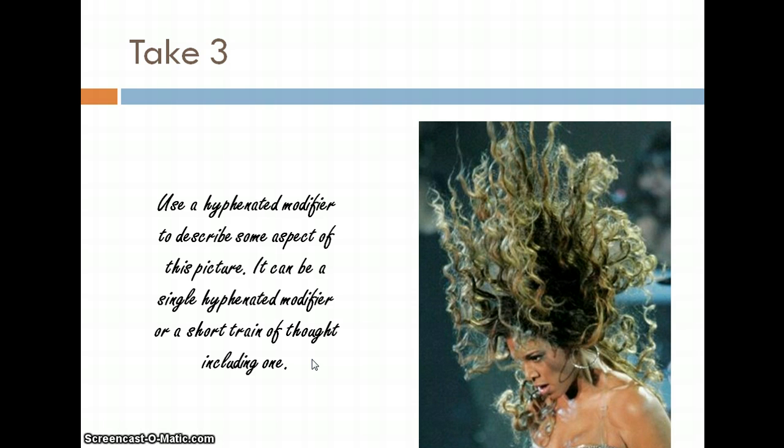I do want to give a word of warning that hyphenated modifiers can be overused. You do not want to use more than maybe 1 or 2 per essay, as it gets a little tedious to read. They are great when they are used in moderation, so make sure that you don't overkill the hyphenated modifier, but they can be a fun way to describe something instead of using the same adjectives that we use on a daily basis. Again, I want to see your examples in your composition notebook, so just bring those to me. And this is the conclusion of the first Smiley-Face writing tricks activity, which is the hyphenated modifier.